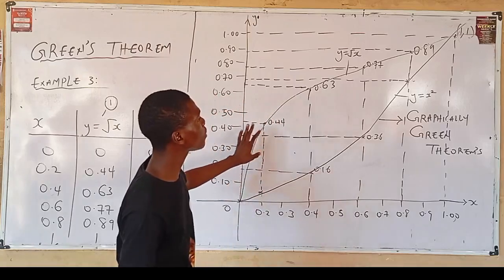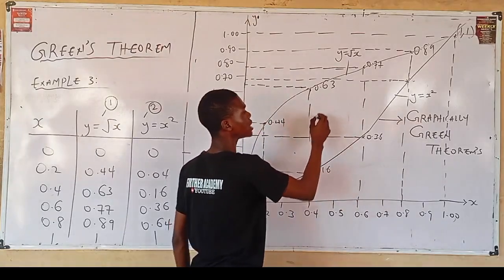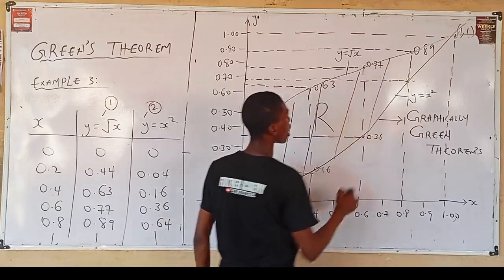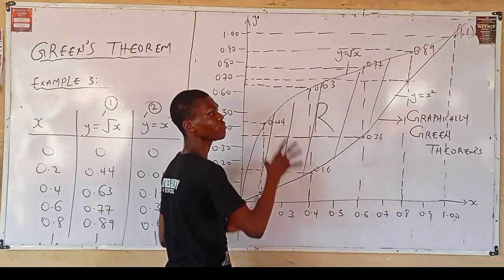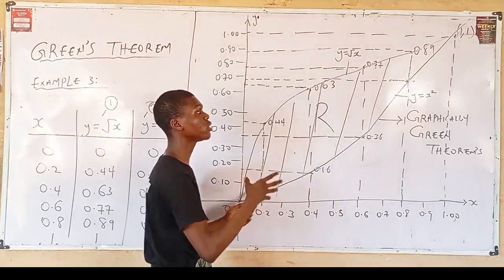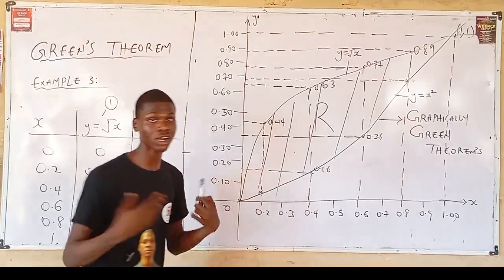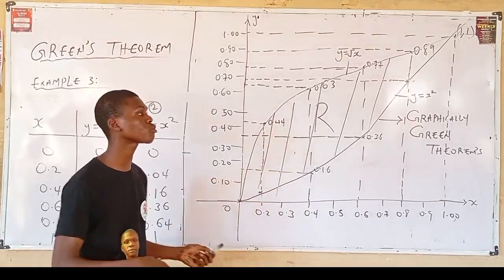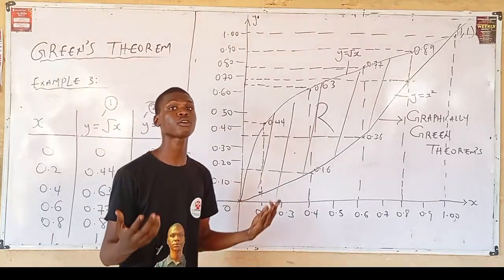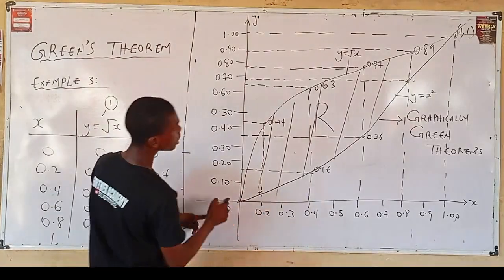But now we want to determine the movement of each curve, and we said this region, say this is R, and R is bounded. We are relating this curve to Green's theorem. R is bounded by what? C. R is bounded by C, right? In what direction does your C move? It moves in a counterclockwise direction. When we say counterclockwise, meaning opposite your wall clock, meaning against the direction.